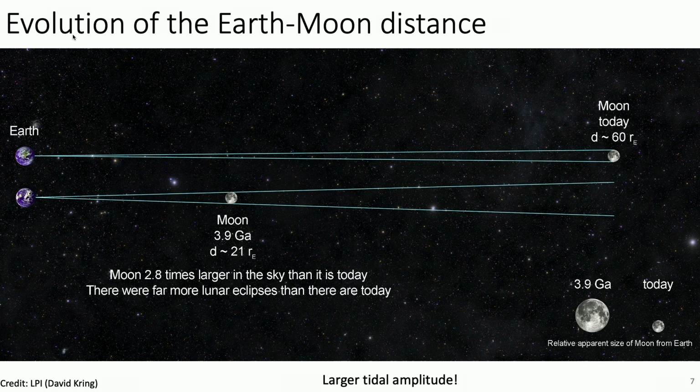So that really changed the early Earth environment, due to the fact that the moon is progressively moving away from the Earth, and in the early times of the Earth the moon was much closer than it is now. So you have here the current situation with the Earth here, the moon here, and the distance is about 60 times the Earth's radius. And this is the view 3.4 billion years ago, at the late Hadean.